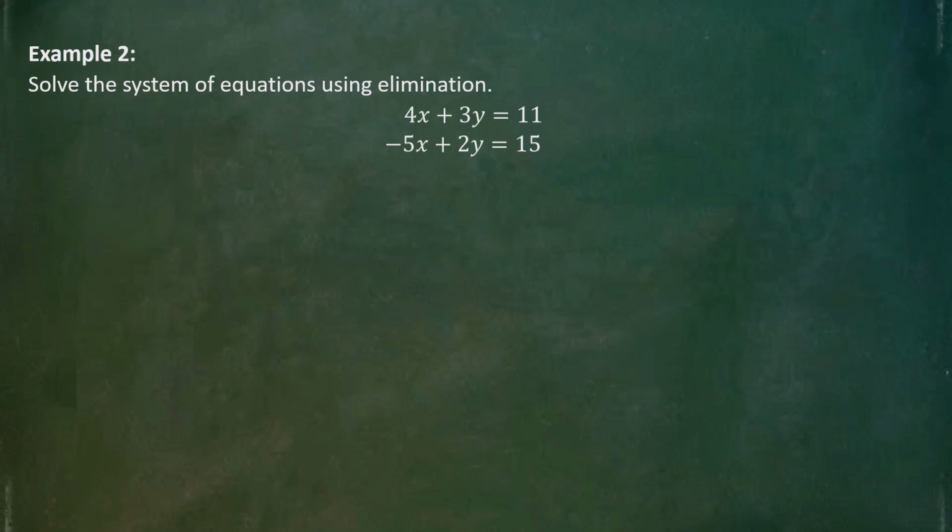All right, let's try another example, but this time modeling using the elimination approach. So if I wanted to eliminate a variable, that's more where I'm going to try and make coefficients either become opposites or become the exact same. So this usually involves just scaling up or scaling down by multiplication or division.